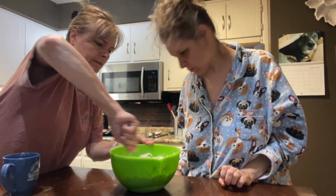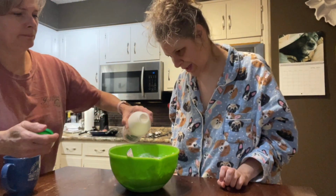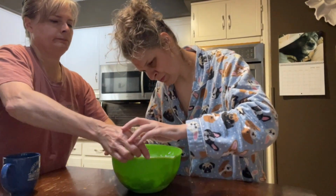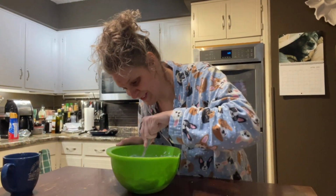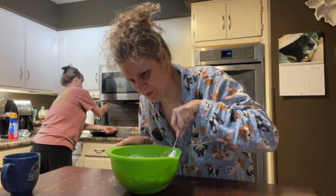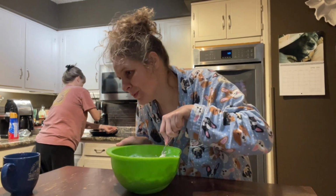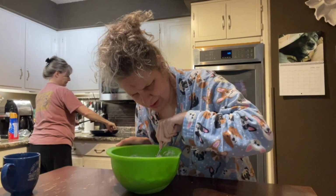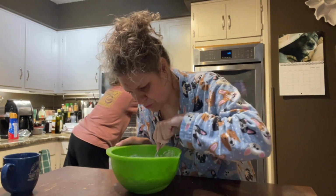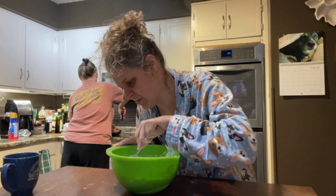Mom, give it a stir and see. I believe you're right. We need a little more buttermilk. So you were right. All right. More big circles. More buttermilk. Buttermilk to make biscuits. Oh, gosh, I need more buttermilk. Biscuit mix. Yes, ma'am. I want to make one for everyone. Is this enough milk, or I think it might need a little more.